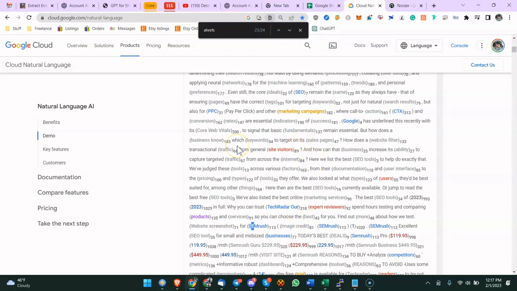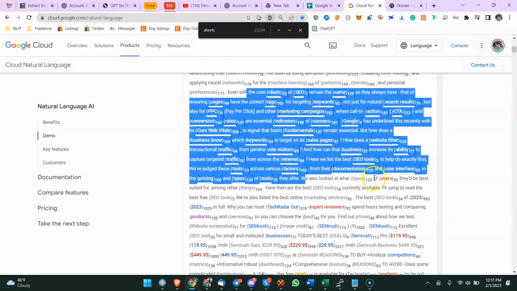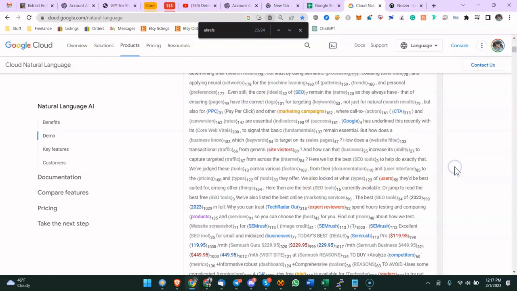These are all entities that this AI or NLP engine thinks are very important to this content piece.